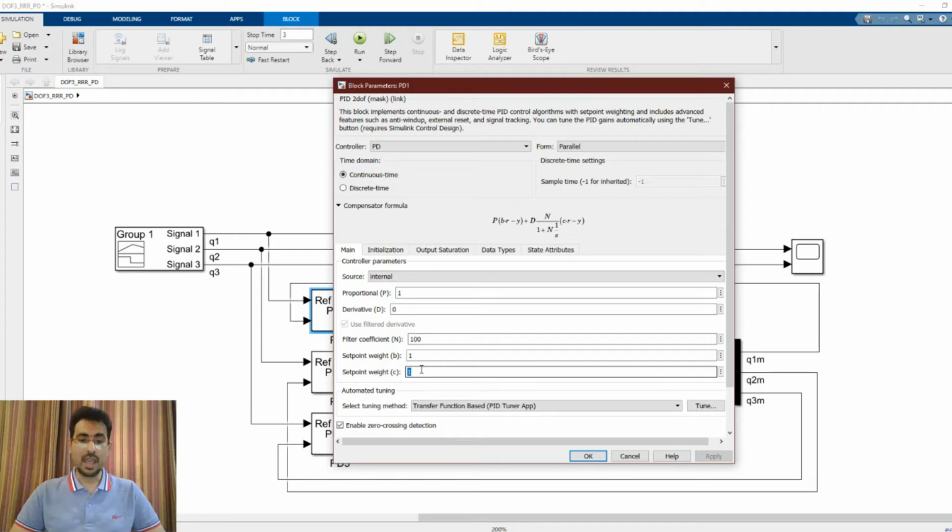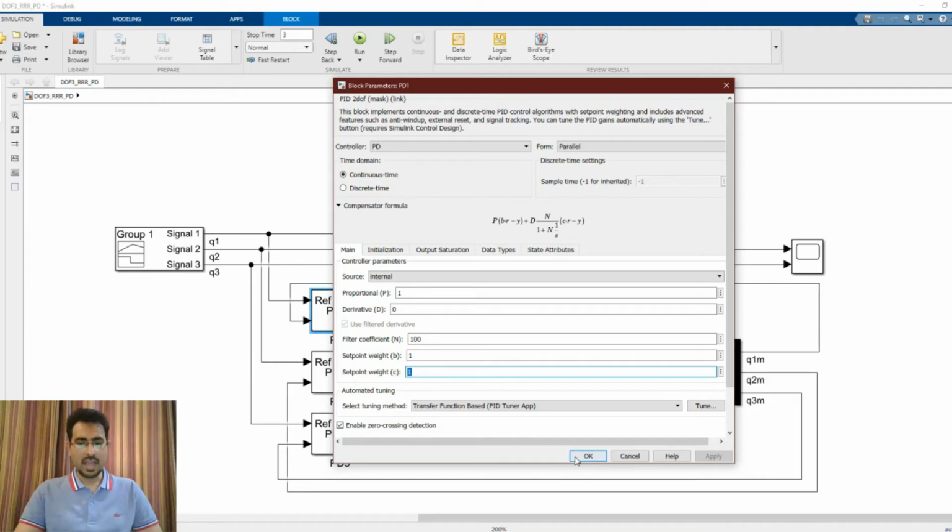And for that, we are going to use an optimization function of MATLAB called loop tune. That loop tune, in fact, uses the H infinity optimization technique to figure out all these parameters automatically, depending on what cost functions and requirements you have generated. So I'm going to go through the code and teach you how you can configure this loop tune function and use it to tune all these three blocks.